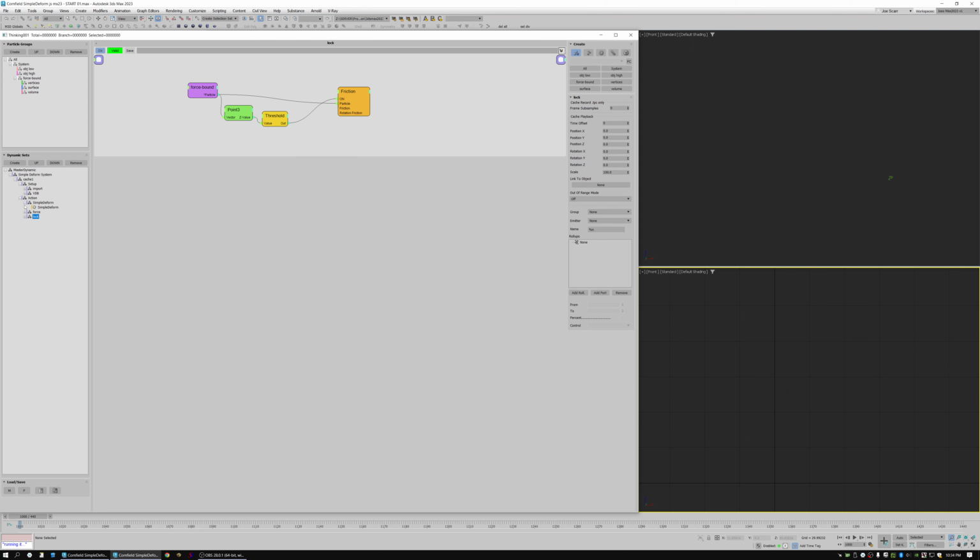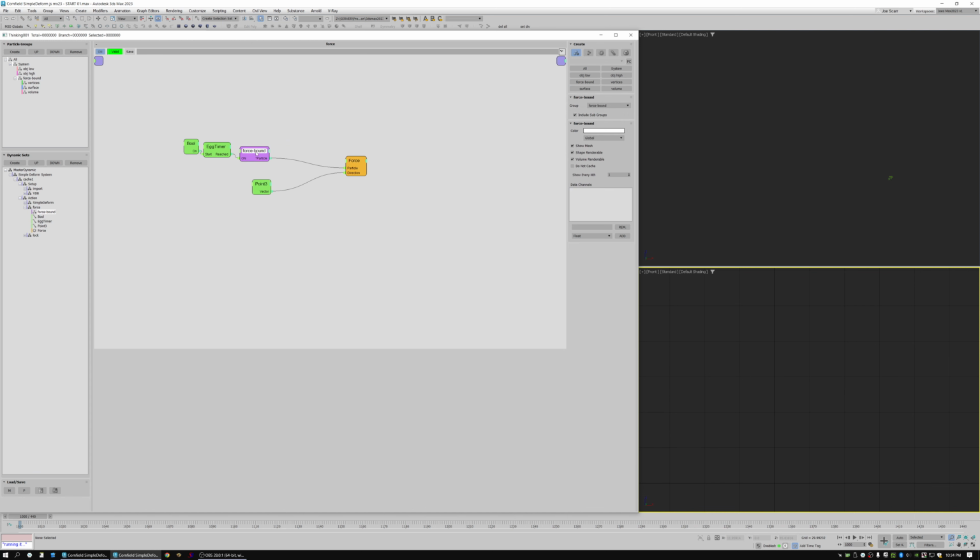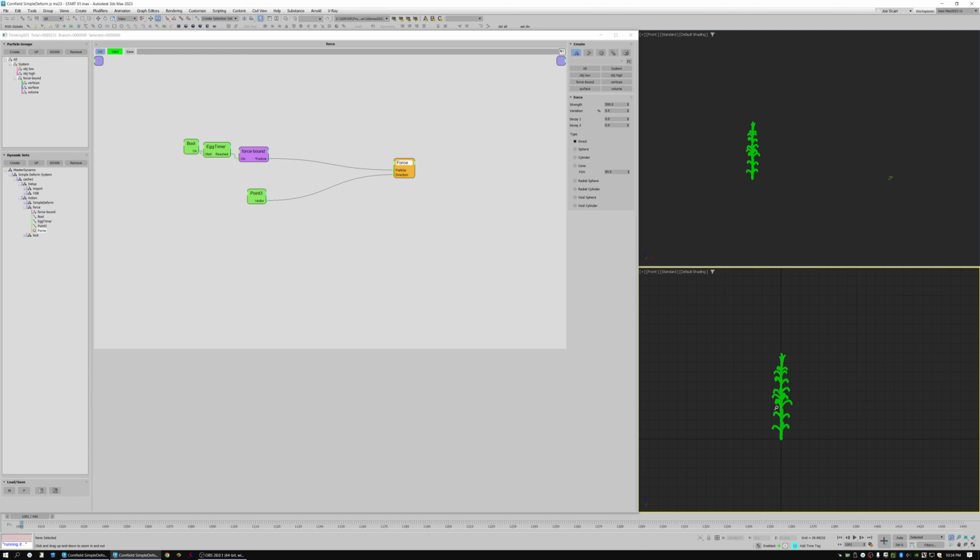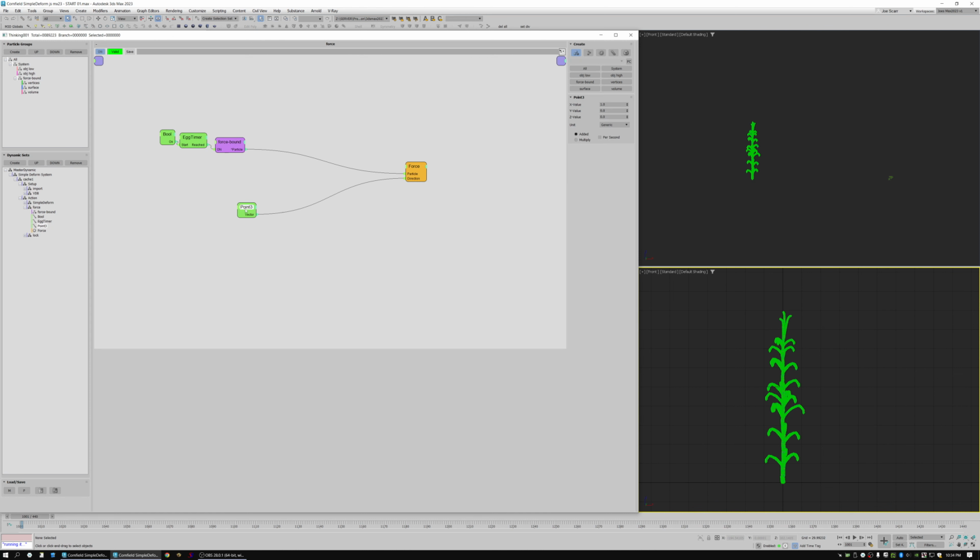Okay, and so one of the things that we need to do is we need to control this force a little more. We only want the force to really kind of affect the upper area of this corn. So as you might imagine, we're going to use the Z position of this to control how much force is being applied. Okay, so let's do this. Let's say, hey, again, get my position and I get my Z.